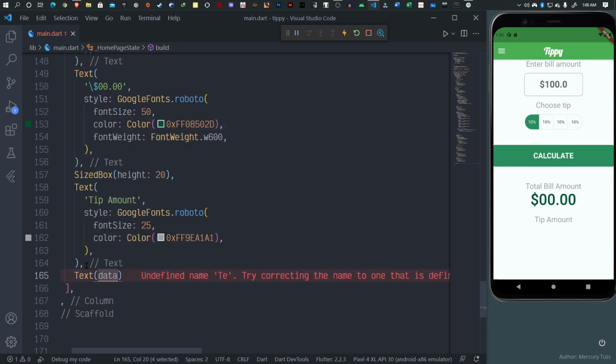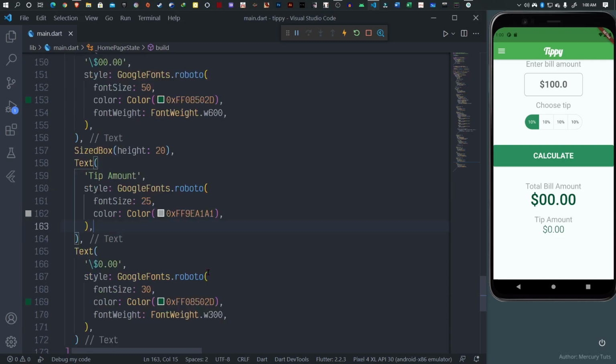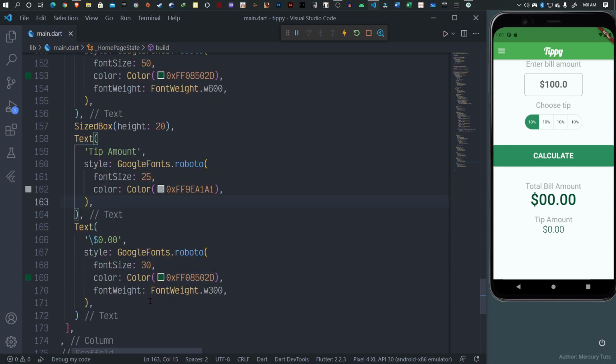And now after this text, we can have another text widget, and this text widget is going to contain the tip amount. So again, I'm going to escape my dollar symbol like so. Oops, I forgot my quotes. You know what, let me just do it this way, and then backslash dollar symbol, and then we have 0.00, something like that, if that makes any sense. And then we can now grab the style that we mistakenly stole the first time, and paste this in there, and then we can simply make those changes, make this 300 and then make this 30, and then I can save this now, and then we have that. Okay, looks like we are almost done here.